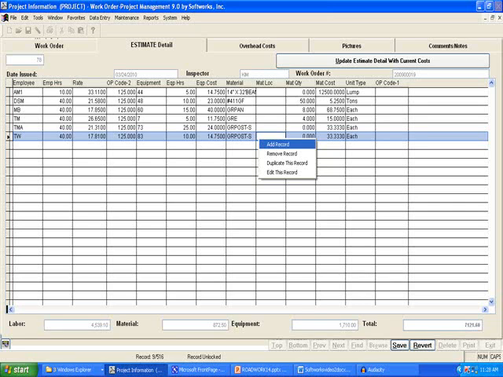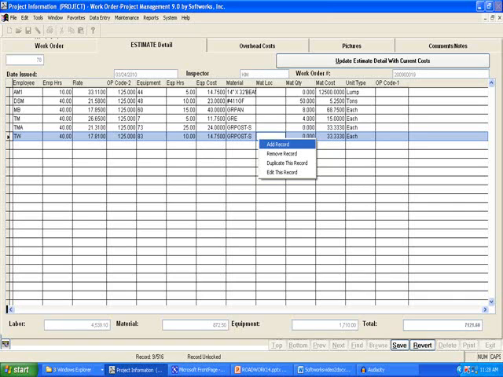You can press F10 while your cursor is in the Employee field to select records from your Employee Rates file. Enter the number of hours required in the Employee Hours field. The rate will be retrieved from the Employee Rates file. The work code will default to the work code you entered on the work order page. If the project requires multiple work codes, you can change it on the detail page.